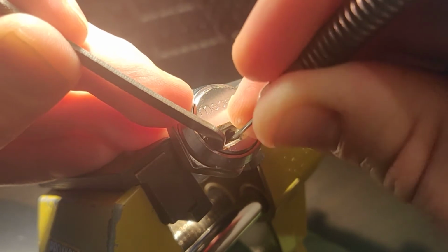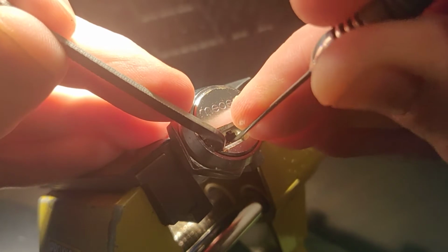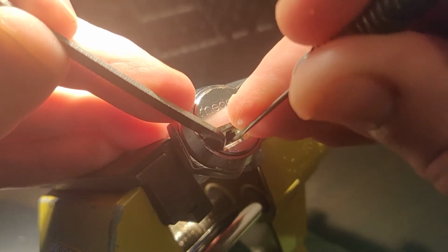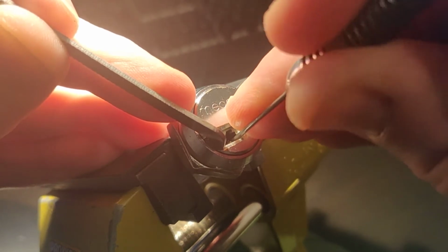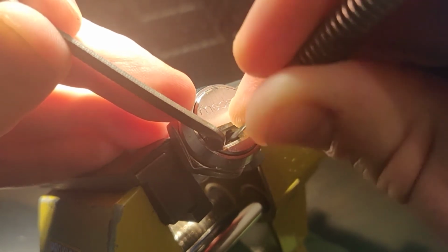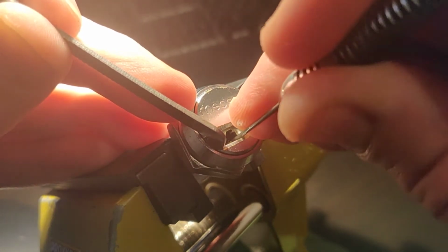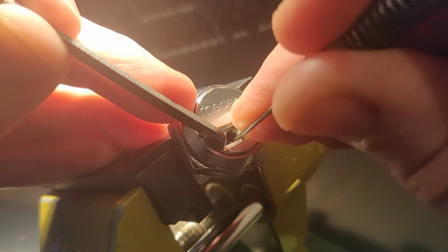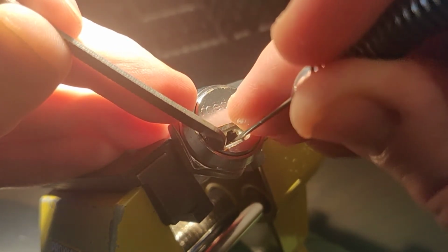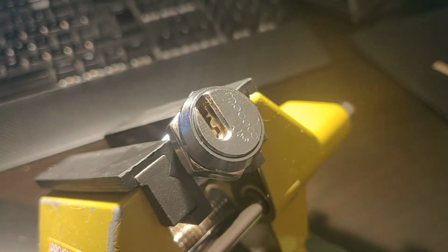Click on 4. One is bending. Click on him. Now 3, a little click on 3. Click on 5, a little turn on the core. Click on 4, click on 3, and we are open. Alright.